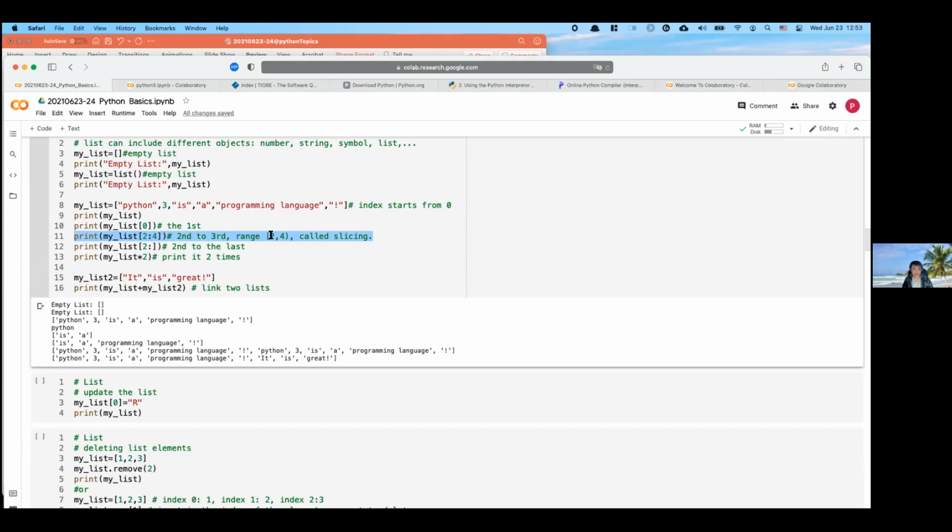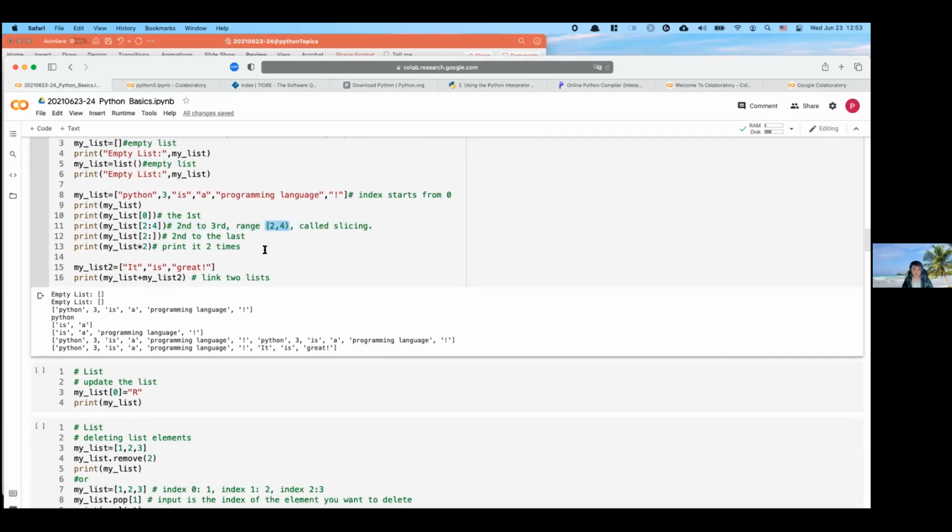Remember here, the 2 is included but not 4. And what if we want to get the output from the second to the last? We can use this. Print here is to the last one. Oh, sorry, this one. This one is a programming language.